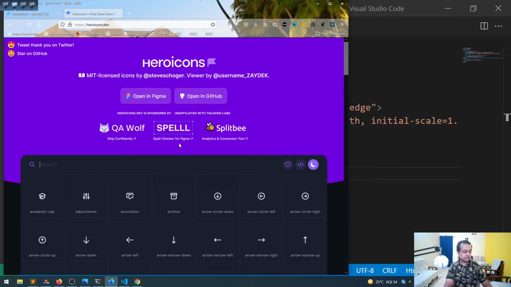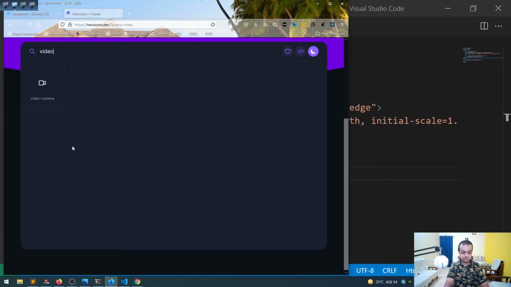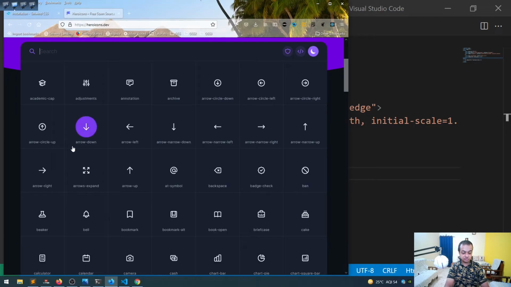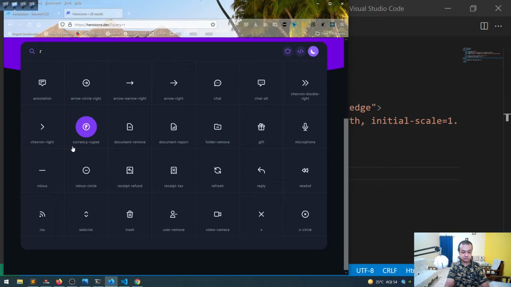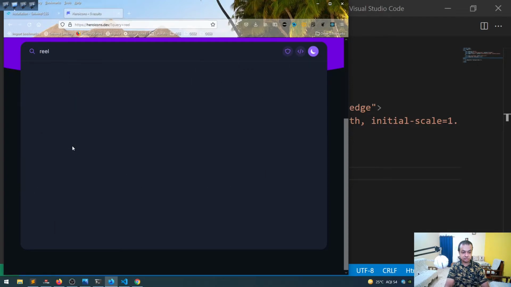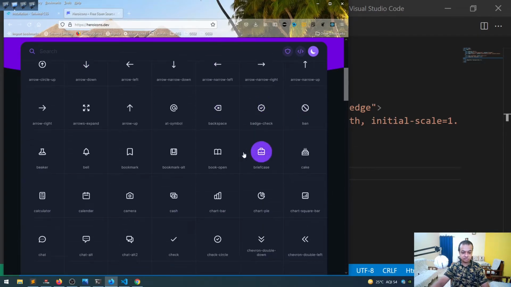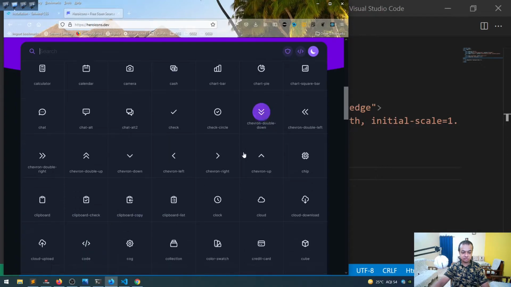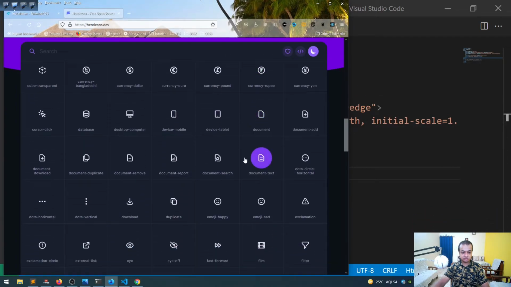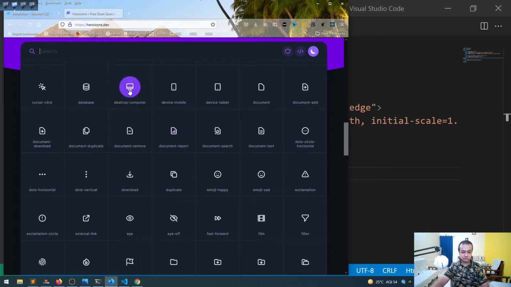Now let's take some for this. Let's find out something good. This is looking good. Desktop. Copied as SVG. Yeah, I need it as SVG only.